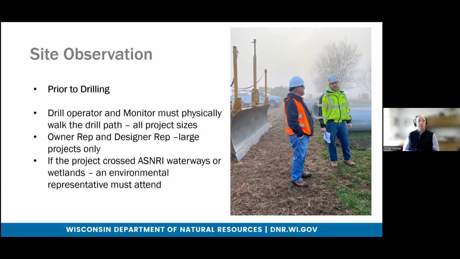For site observation, the interested parties should all meet at the drill path location prior to starting actual construction. For small drill paths, a separate pre-construction meeting is not required. This on-site meeting would serve as both the pre-construction and site observation meeting for any smaller drill path. This occurs prior to the drilling starting.